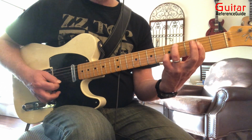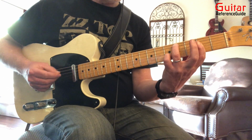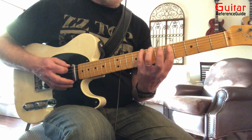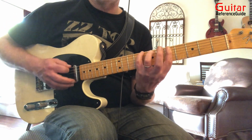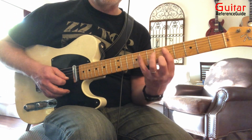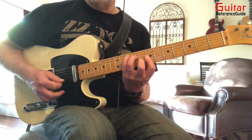A with a C sharp in the bass, or we can also call that first inversion. Back to the C chord, but I'm hammering into the third just to give it an embellishment. Second finger sliding into the melody, back to the G.